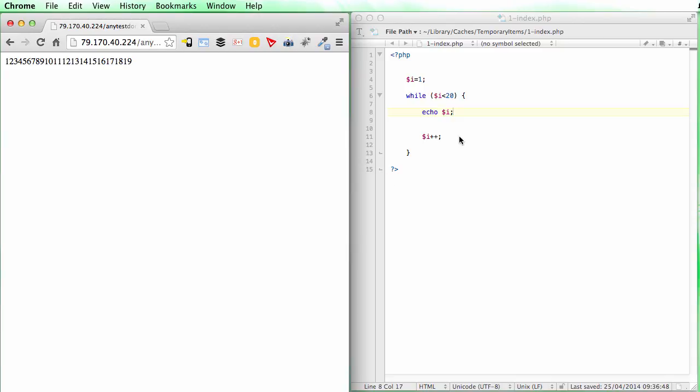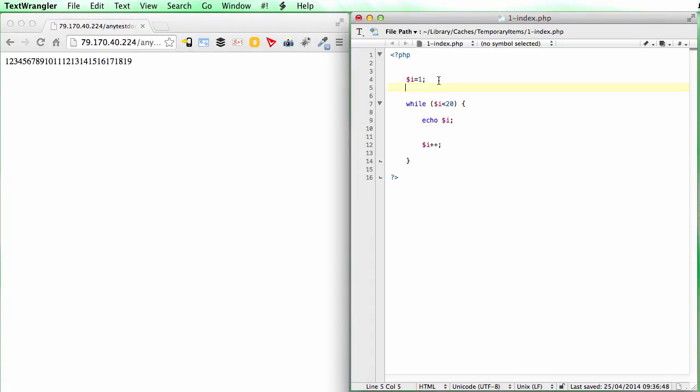We can also use while loops to loop through arrays, just like the foreach command. Let's see how we do that. Let's create an array. Don't forget the array command. We'll have some fruits this time, so apple, banana, and grape. So if I'm going to use my string I as my counter variable, I need to start it off at 0, because I know that array 0 is going to be apple.